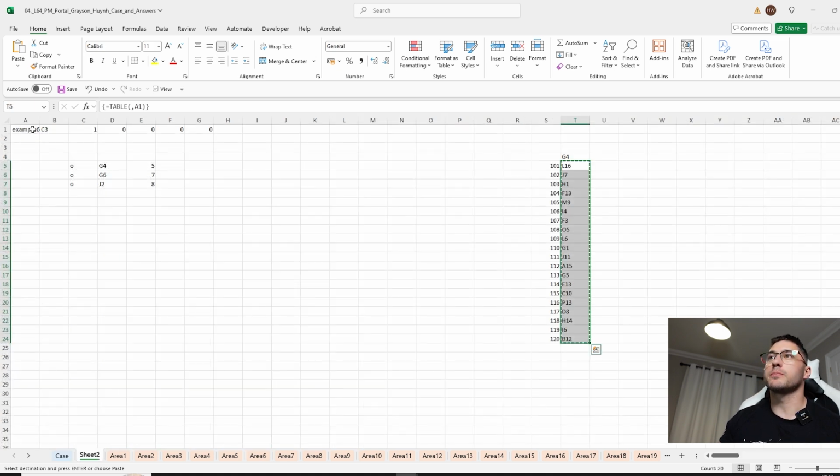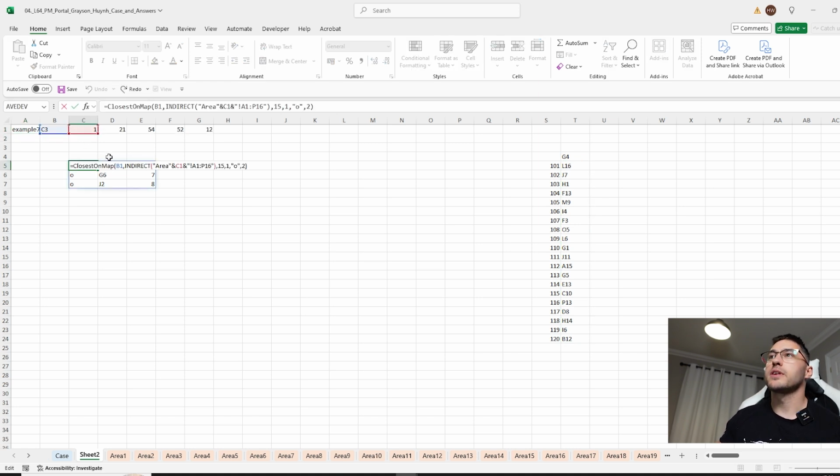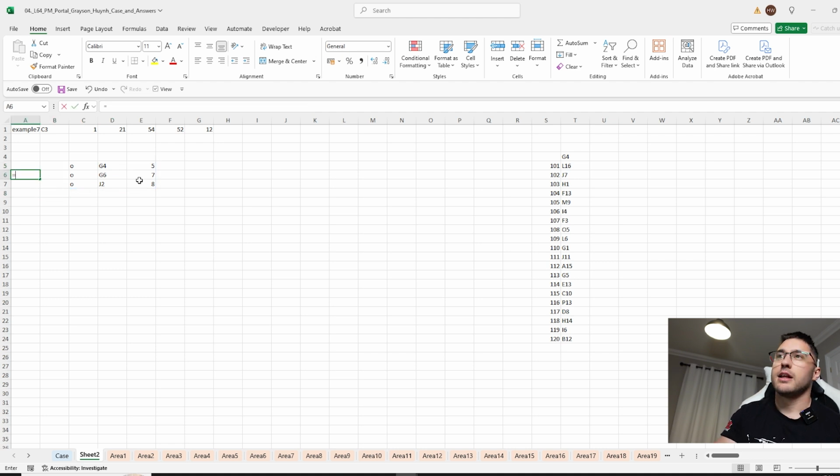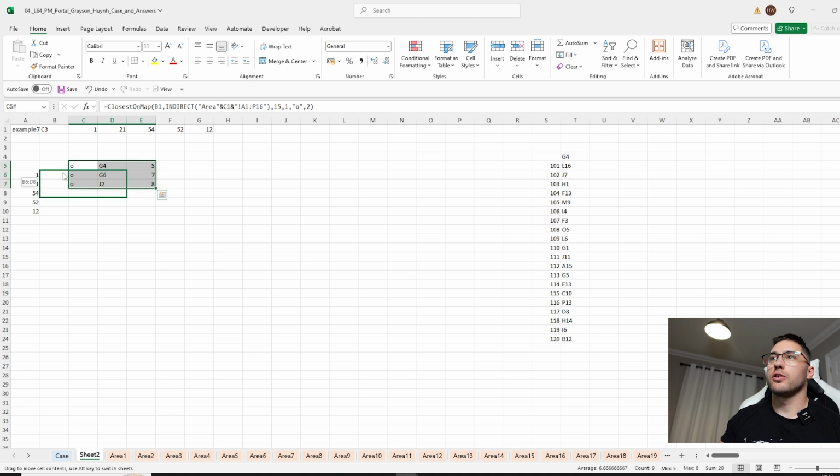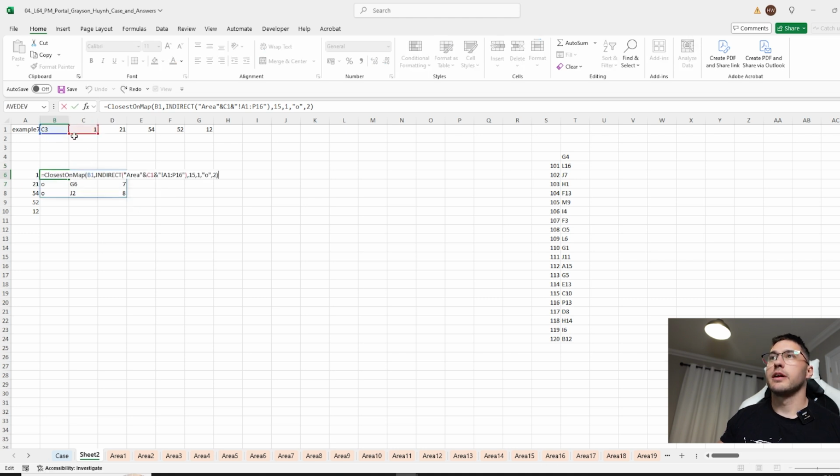So let's say example 7. We have the cell there, and what we want to do is pull out where we're going. So I want to 2-col, I'm not explaining this very well. I'm going to 2-col this, and that's going to be my area. So my first area is going to be here, and I'm going to put C3 in this cell here.